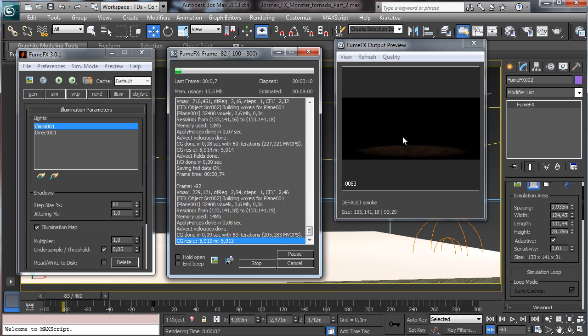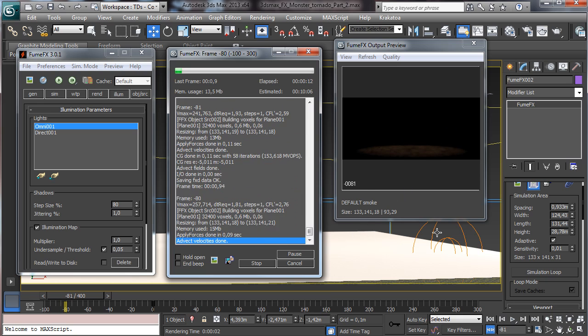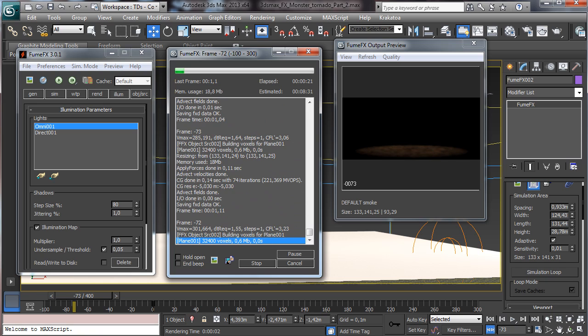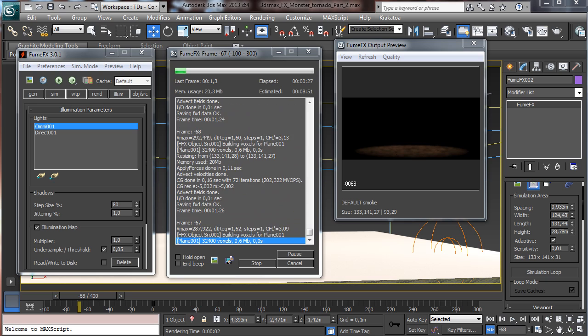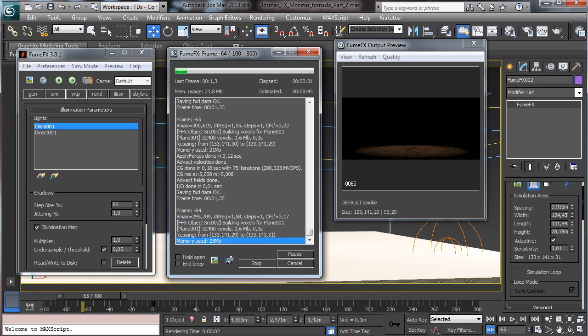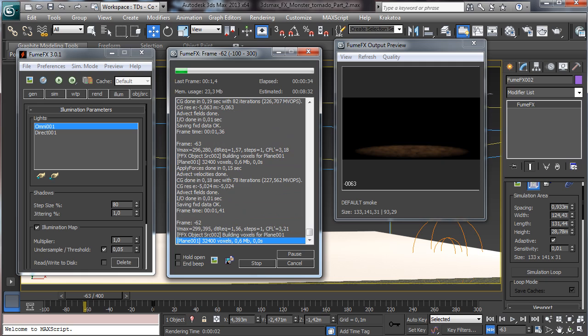So it will be a good way, so you can model a bigger scale terrain and pick the dust just from this part. Let's simulate some frames, and then we'll check the result together.